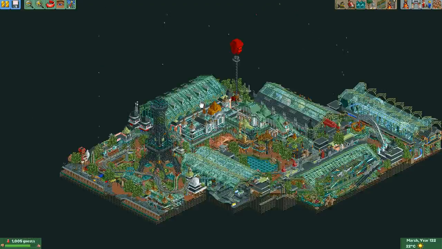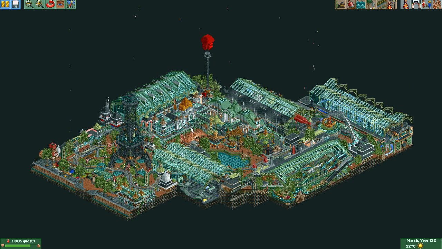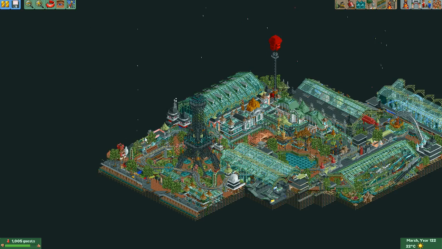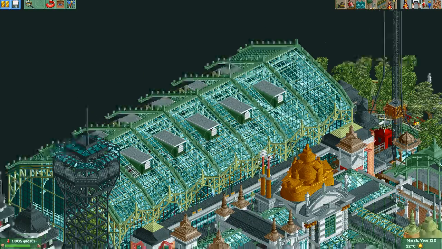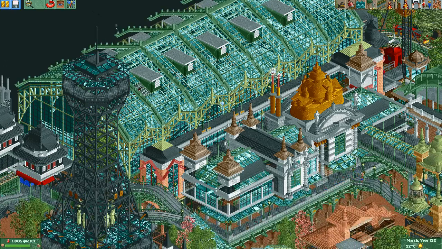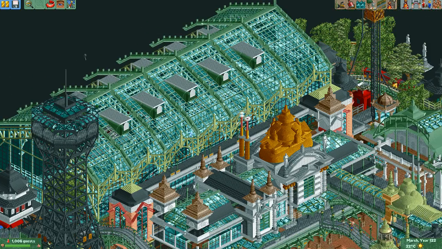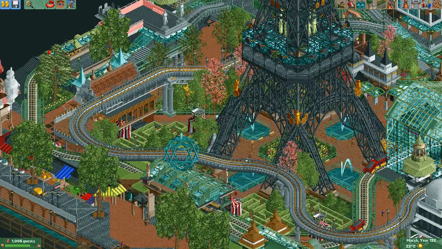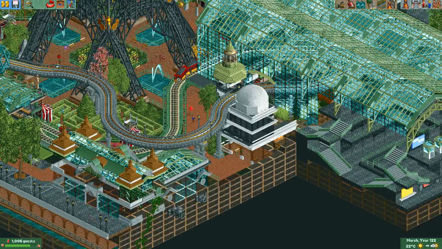The thing about this park, and why I don't like it: first of all, the theme doesn't really hit me. Second of all, the bugs that I already mentioned. And third of all, it's just so confusing and over-complicated. I don't think it's very pleasing on the eye, to be honest. And that's what I think about most when I think about head-to-head.